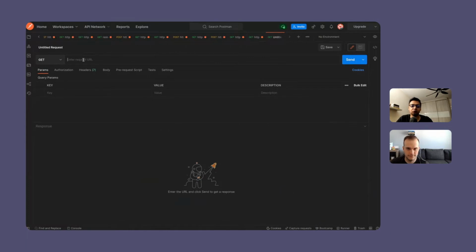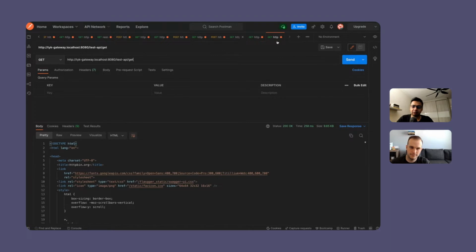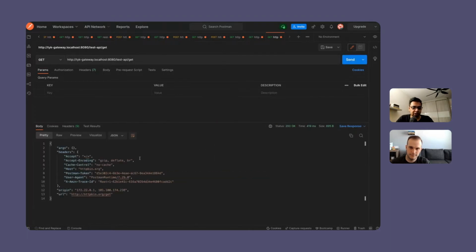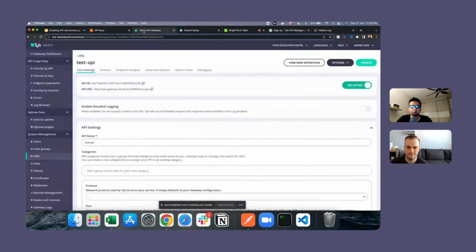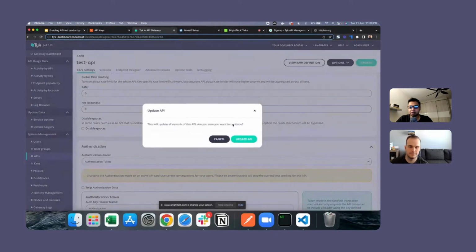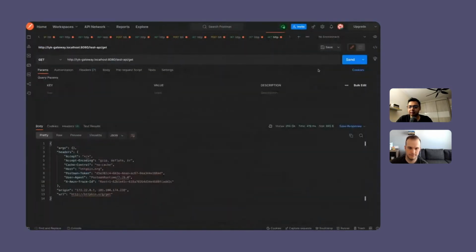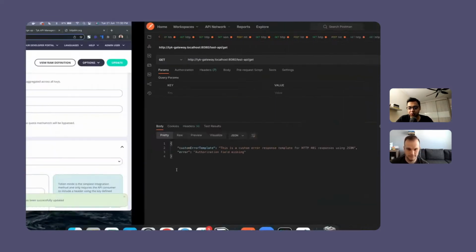It's a really, really useful tool when it comes to testing your requests and responses, which is what I'm going to be doing here. And I can hit that send endpoint, get information in a slightly different way, and that's all. That's done. My API is working. Now, if I wanted to add in my security parameter, I'm going to remove the keyless and change that to authentication token, hit update, and if I were to go back now to Postman, it is going to restrict my access and say authorization field is missing, and therefore I'm not going to let you access the API.